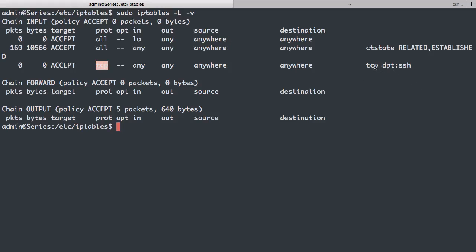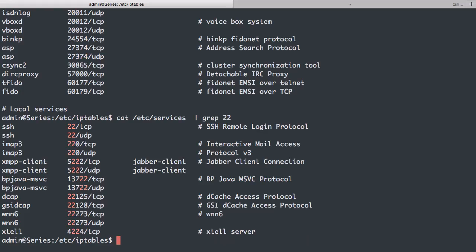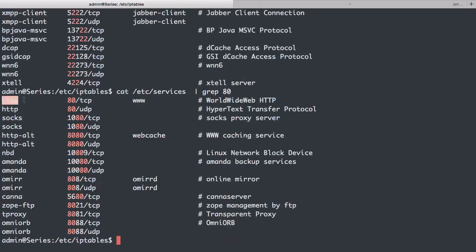And you can see that this is allowing TCP, the destination port, SSH. SSH is just shorthand for port 22. I think we can cat /etc/services and see that defined. Now let's grep for 22, and we'll see 22 is defined as SSH, both TCP and UDP in fact, but I'm just allowing TCP. But any port that we use in iptables that happens to be in here is going to be named this stuff. So we'll see later if we even grep for 80. Port 80 traffic is going to be called HTTP, but it's really just referring to port 80.